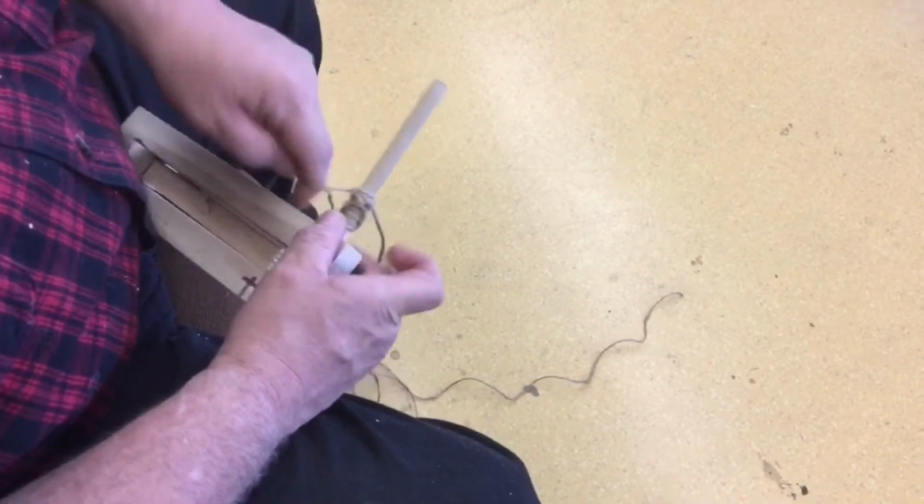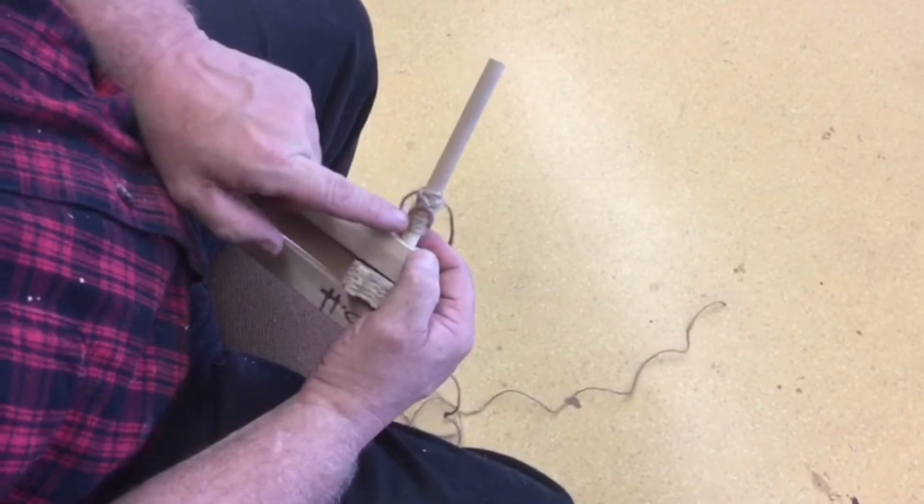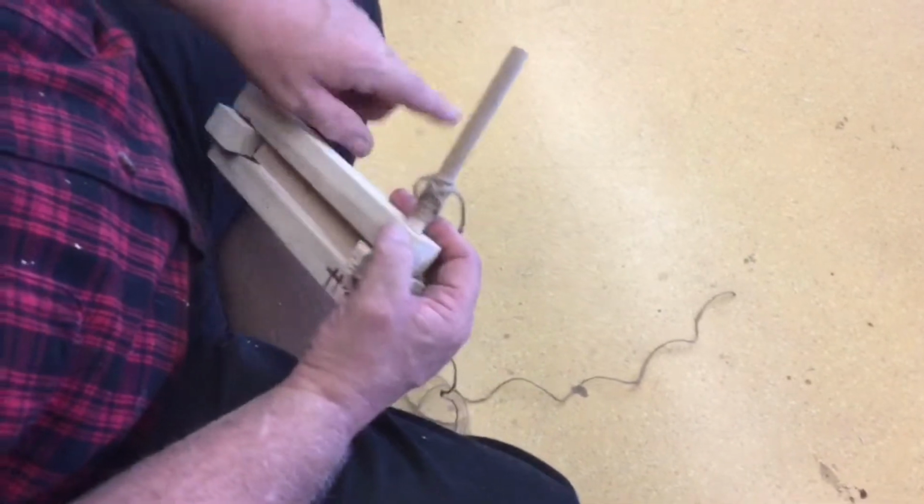And that's all there is to it. As you see how I finish this up, the crossover looks great and everything is good.